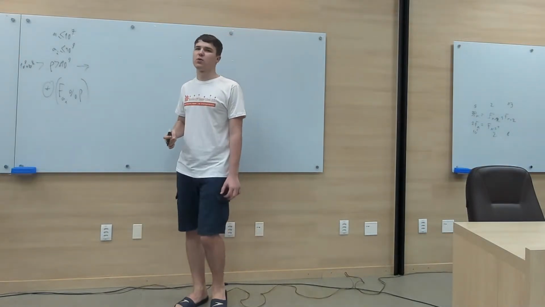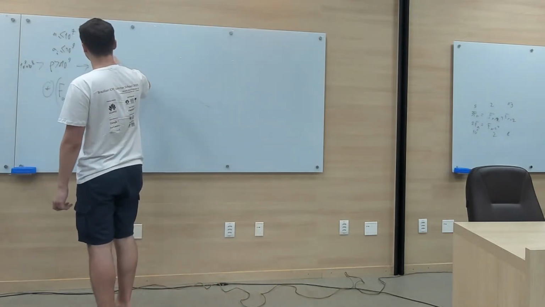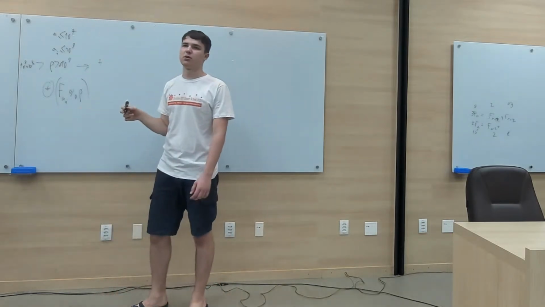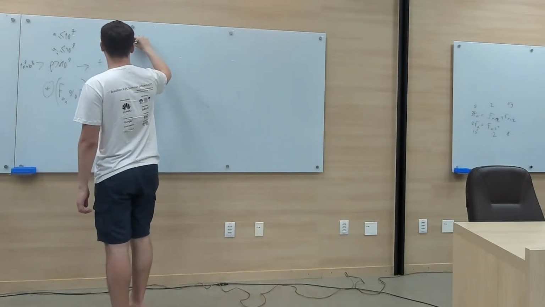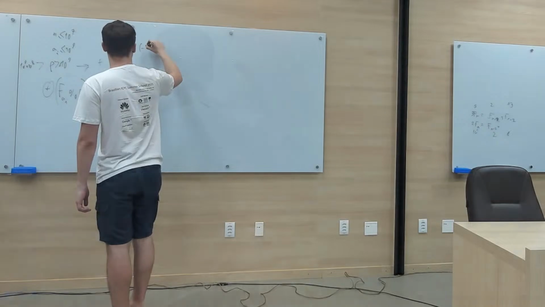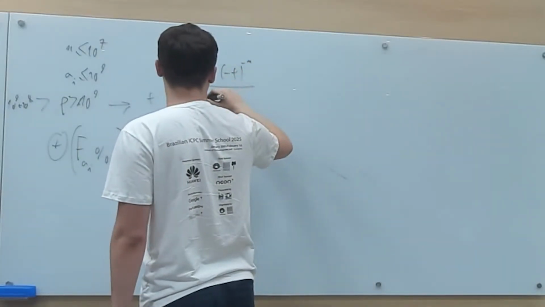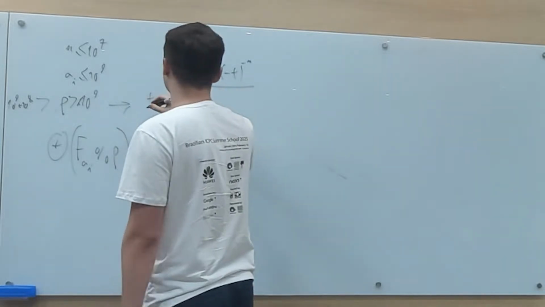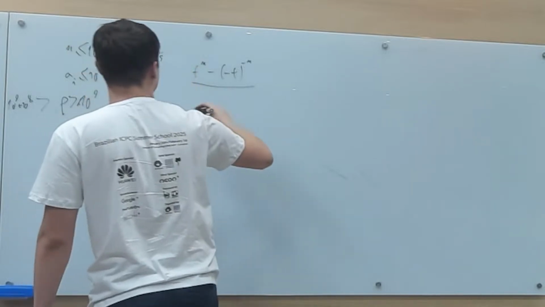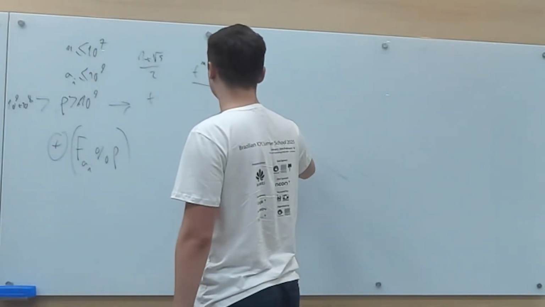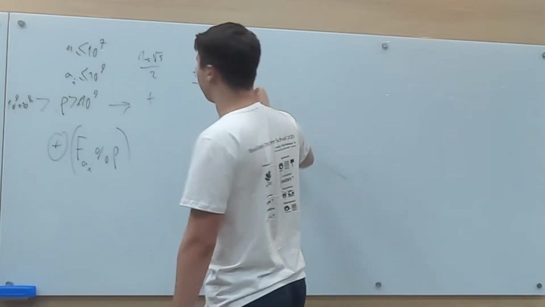Now what are we going to do? We know from yesterday that we want to be able to compute t to the power of n minus t to the power of minus n. No, t is not the square root of 5. t is (1 plus square root of 5) divided by 2. And here we do t plus t to the power of minus 1.